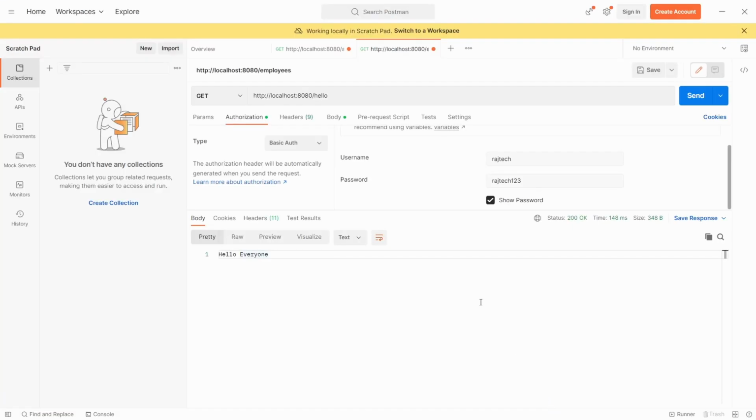Now open Postman, get method, http://localhost:8080/hello, with basic authentication. Let me take the username as Raj and the password Raj123. Click on send. It says unauthorized.